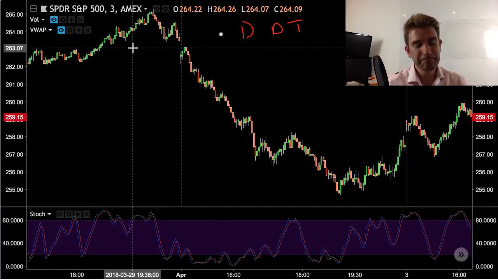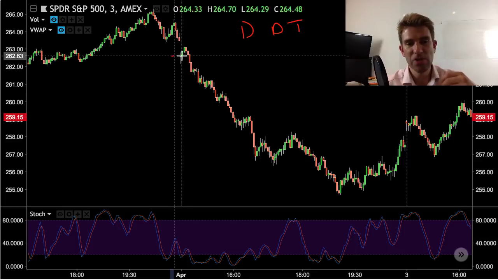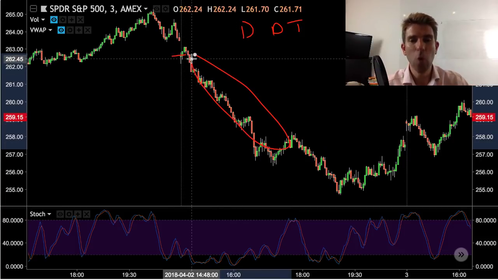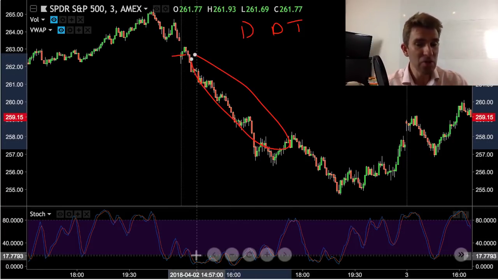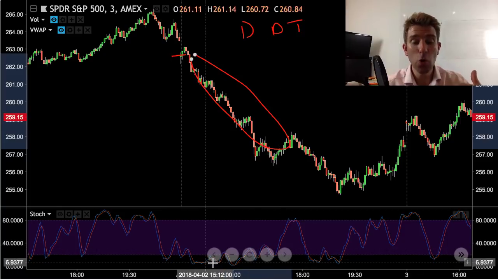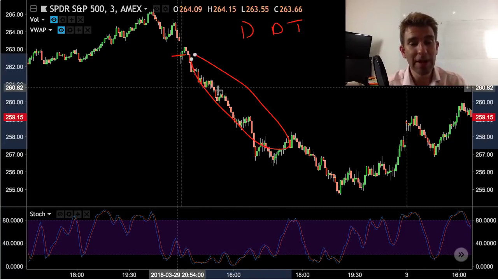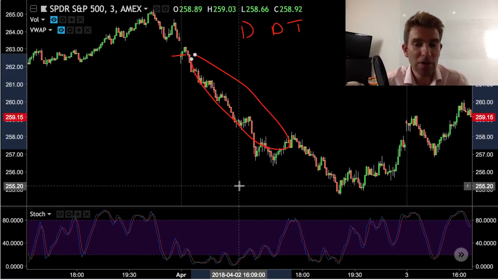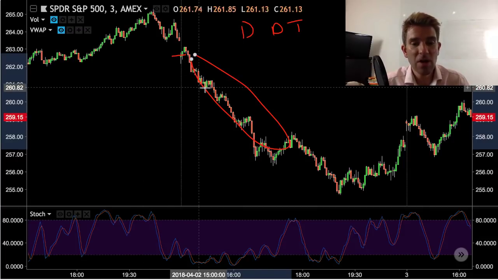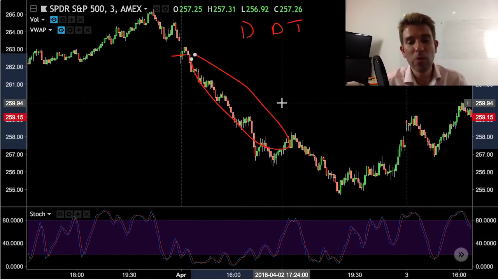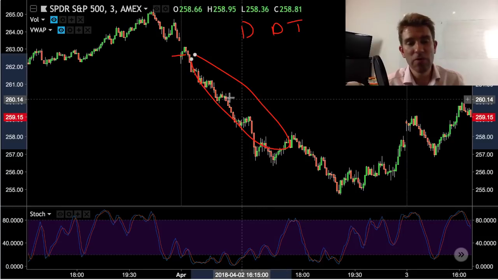And a trend to me, listen guys, you can use an ADX, you can use MACD, I just use eyeball. I'd say, hey, listen, it's opened here and we've gone quite a heavy bit down. The other way you can do it is to say, hey, we've been oversold for the majority of the morning. We've been in an oversold condition from the 2:30 start for the first 2 to 3 hours or so.